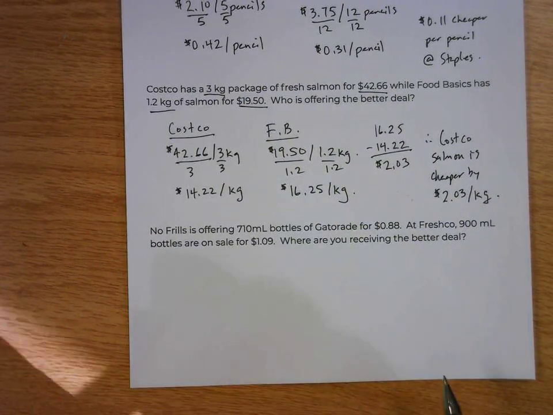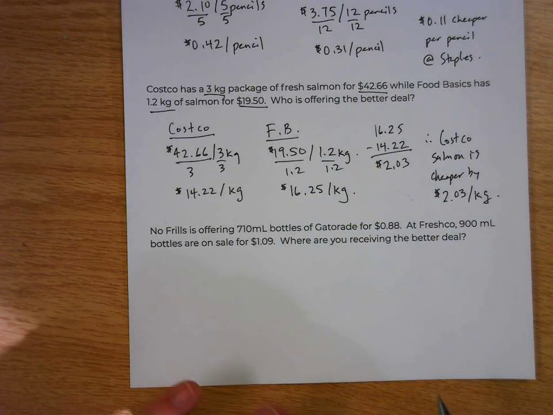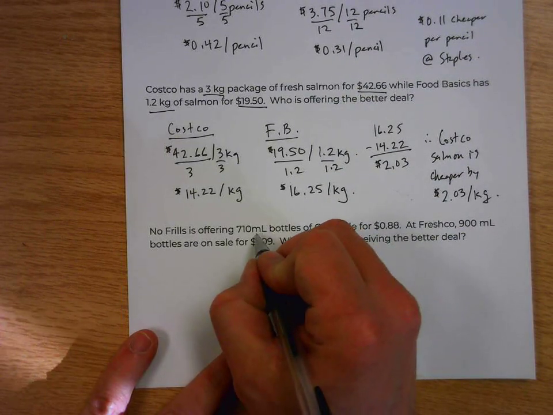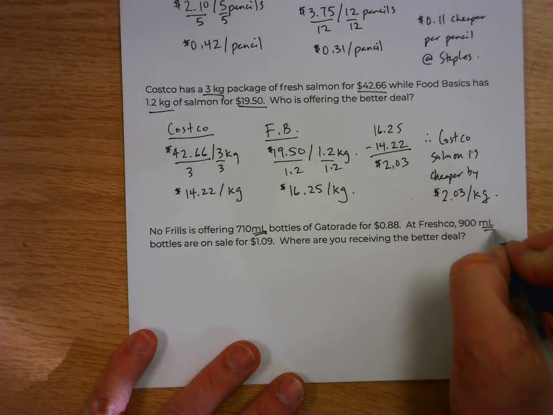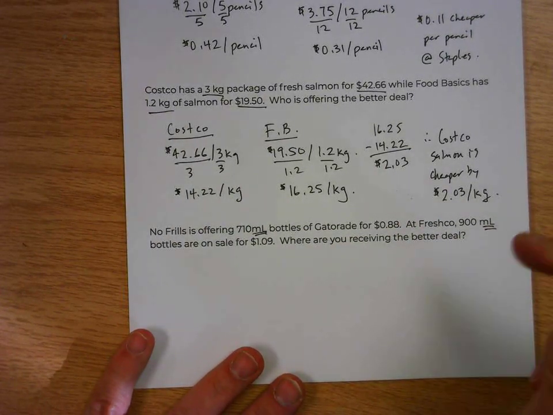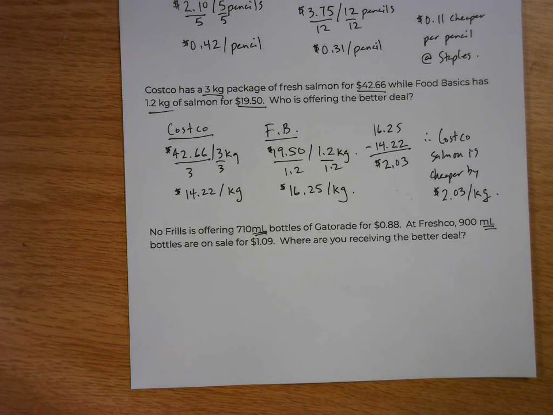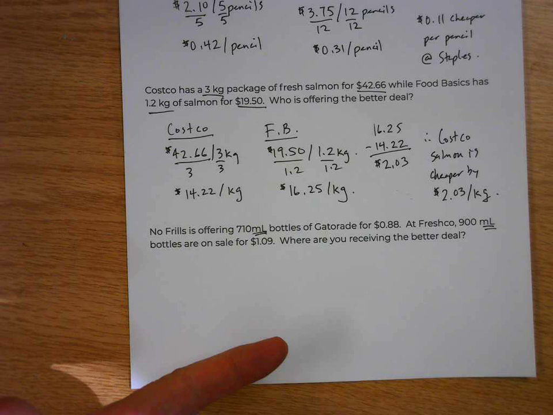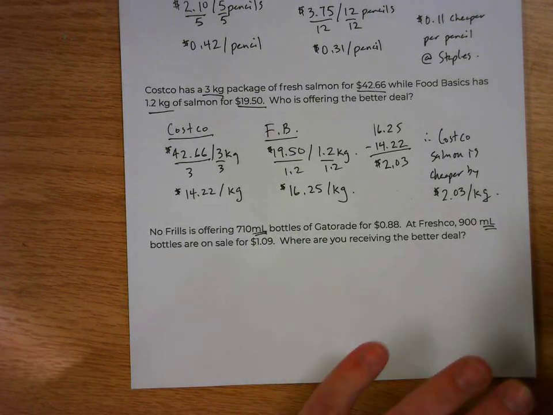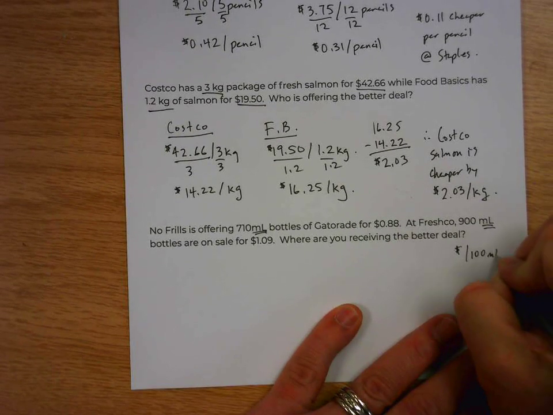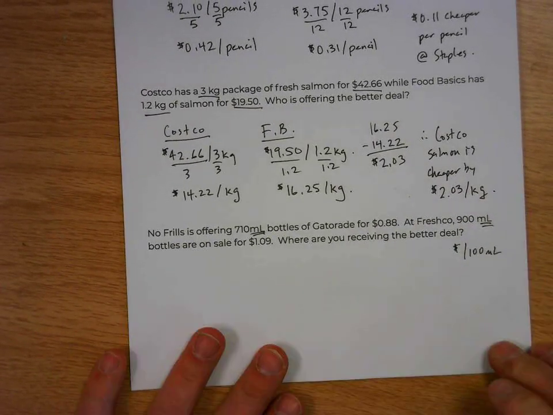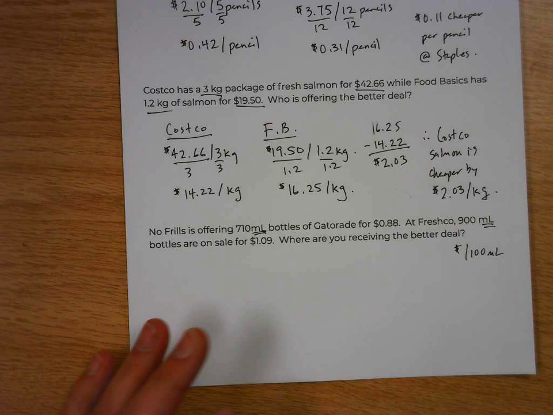Now, the important thing to note here is the unit of measurement, milliliters, is a very small quantity. And whenever we're dealing with a small quantity, oftentimes the unit price will appear to be 0 cents per milliliter or 0 cents per gram, another small quantity. So what we have to do is find the cost per 100 milliliters. Okay, and I'll demonstrate why.